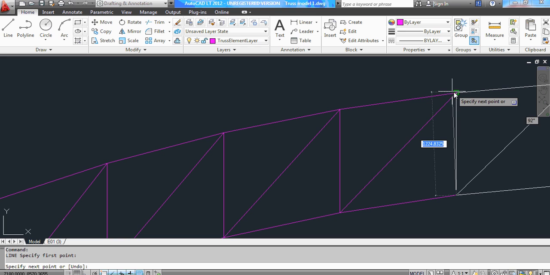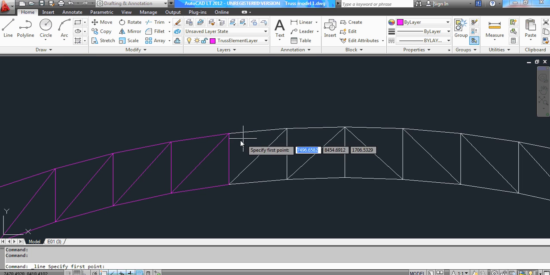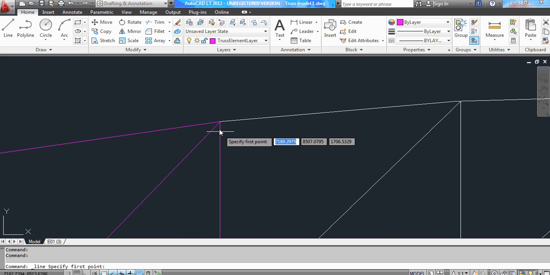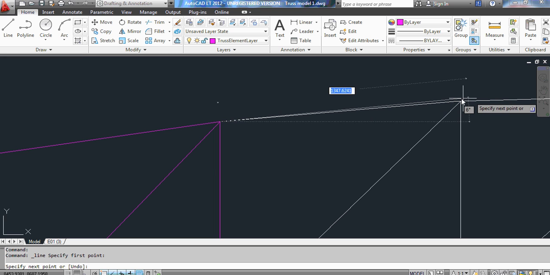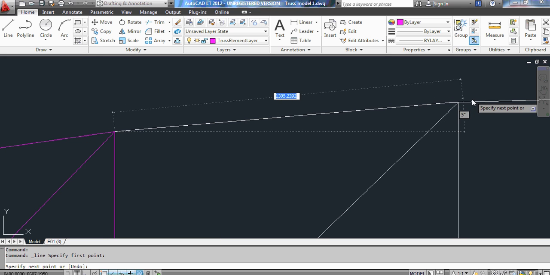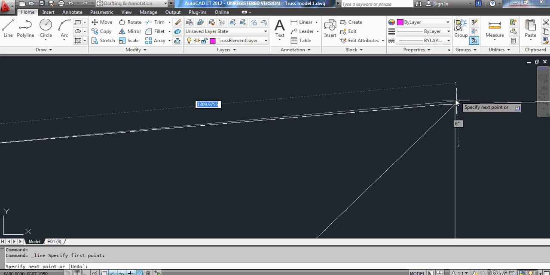This is very patient work, because what I'm trying to do is avoid overlapping the lines. Number one, I'm also trying to make sure that the lines connect together at the joints. It's very important when you are dealing with trusses, because if the lines do not connect, then believe you me, you are likely to run into trouble when you want to analyze the truss.